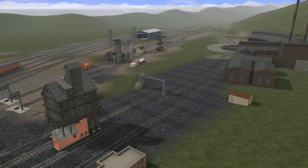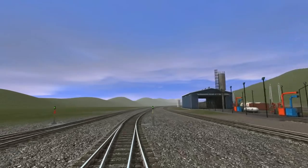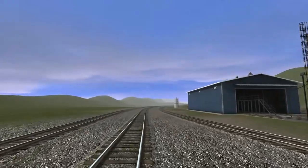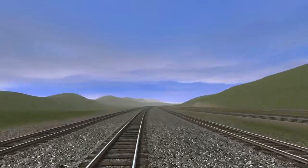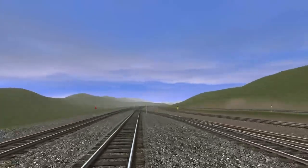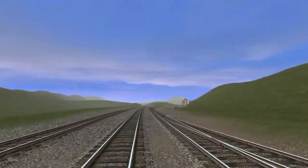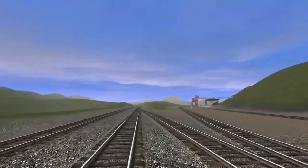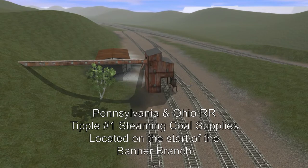There are many other buildings and services yet to be added to the yard precinct, which ensures this is the primary traffic generator on this division. I have not finalised exactly what or where, and undoubtedly there will be additional sidings added before the yard is finished. The original work train storage sidings are now used as rip tracks, with the work train facilities located further east along the Hollow Lake branch. Just beyond the western end of the yard is the first coal tipple, known as Banner Tipple No. 1, which is now a shadow of its former glory but still in production for steaming coal, several cars a day doing the short trip to the yard coaling tower. This is where the Banner Branch diverts to the right.